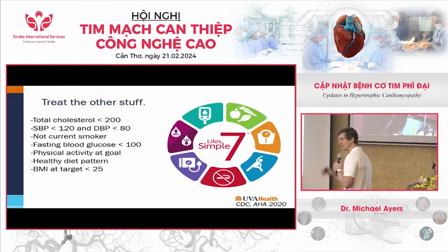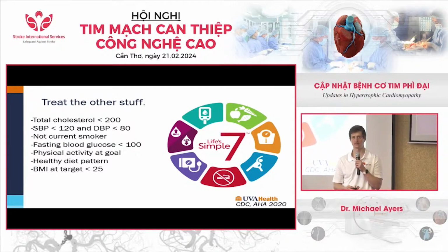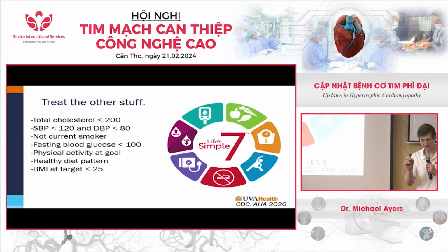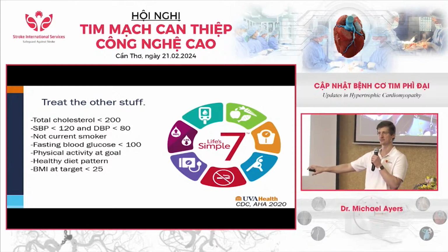So with that in mind, you want to treat all the other stuff. So what I told my gentleman that came to see me last was, we have to focus on all the other things that we manage in cardiology clinic: blood pressure, cholesterol, sleep, exercise. And I just wanted to take a moment to really point that out with a single slide, because for those of you who have taken care of individuals with more rare disorders, it's sometimes very difficult to remember to do these things because you get so focused in the single disease process.